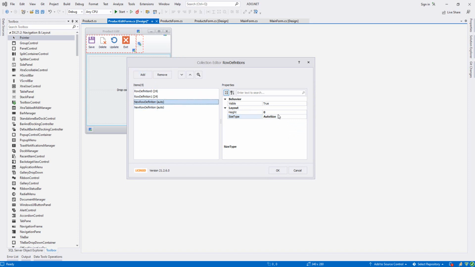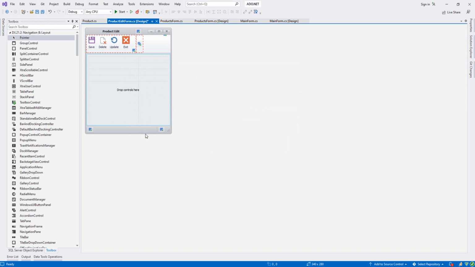Add 2 more. 24 absolute. Let's say 24 absolute. Yeah, let's try it like this. Resize our form a little bit. Maybe this is better.